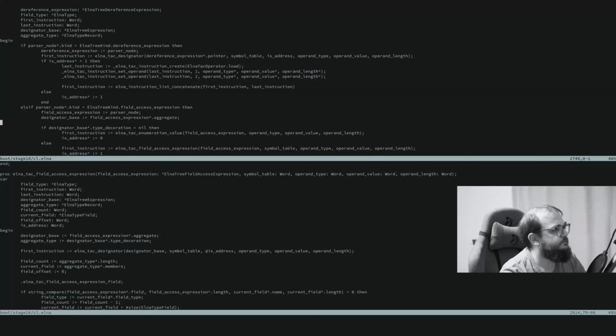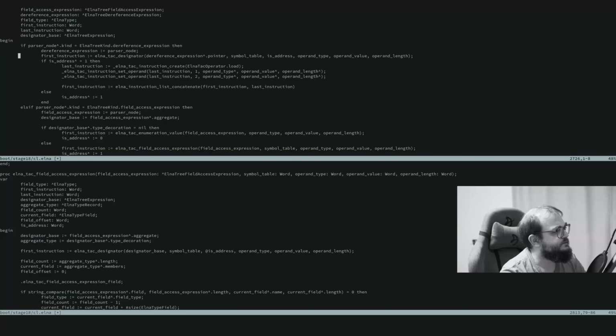And now we have aggregate base, designator base it is. So the designator base, we need it, yeah, we do need other variables, but this aggregate type can go.